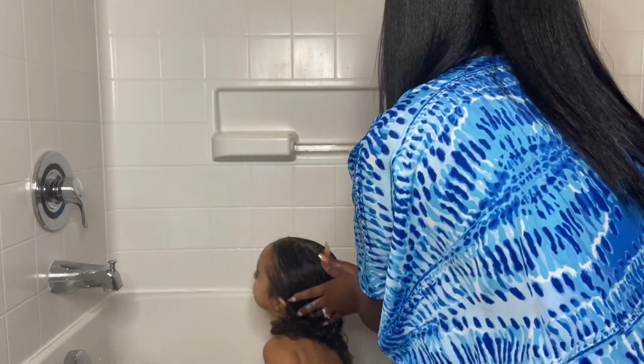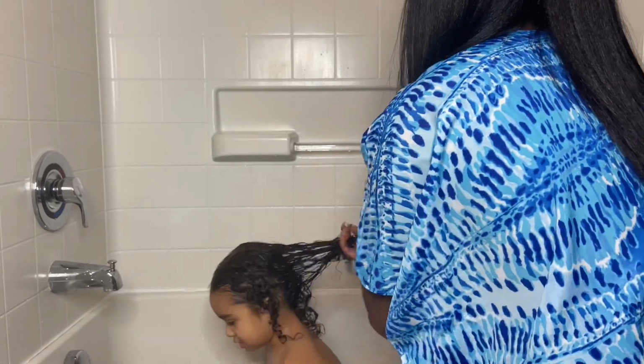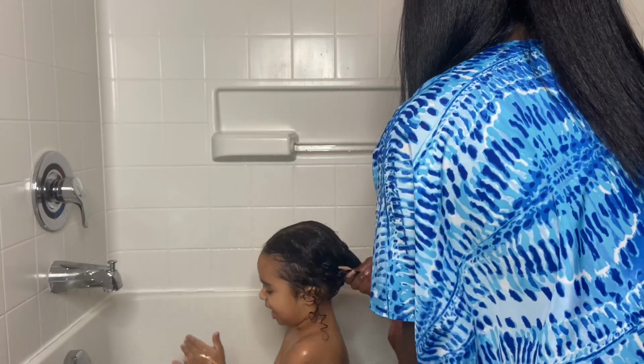All right, you guys, so I'm gonna continue to comb this through his hair, as you guys can see. And it's so soft and luxurious. Like, look how beautiful his curls are. Just so adorable, right? So cute.